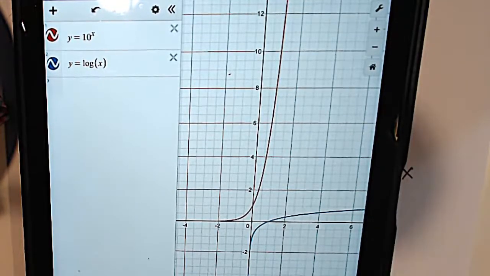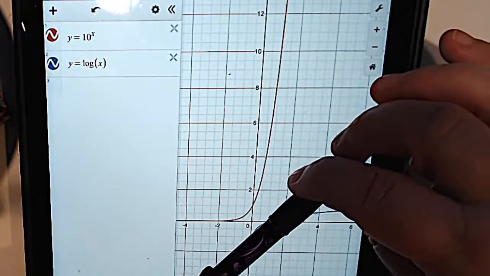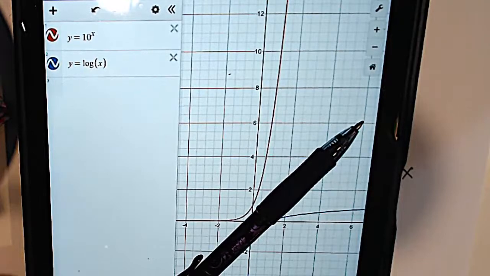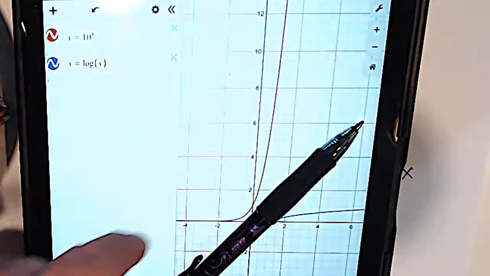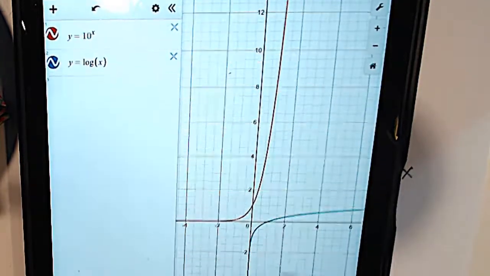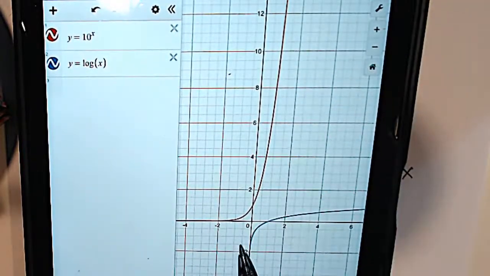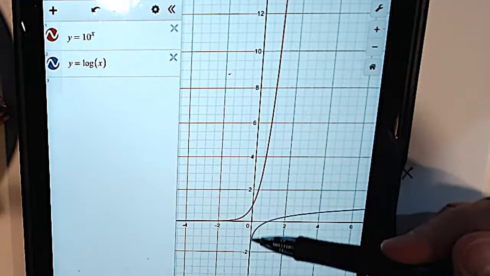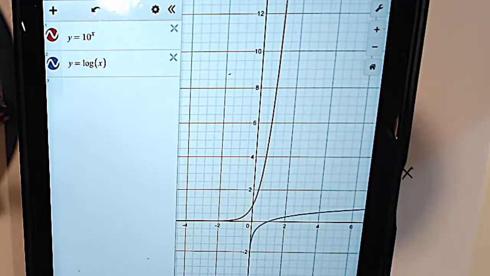Now, I can't fold a tablet, but if you could imagine a line right here, straight through the middle, do you see that there's that symmetry here? Do you see that the exponential has an asymptote along the x-axis and the logarithm has the asymptote along the y-axis? It's kind of cool, huh?